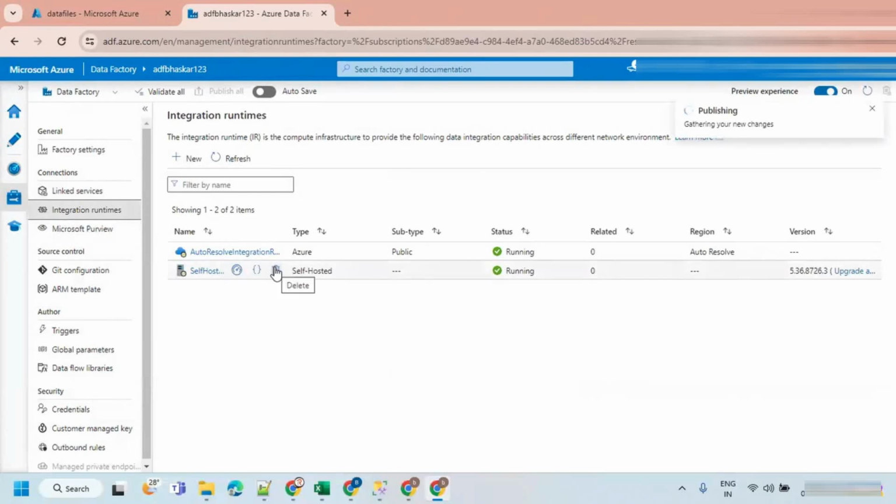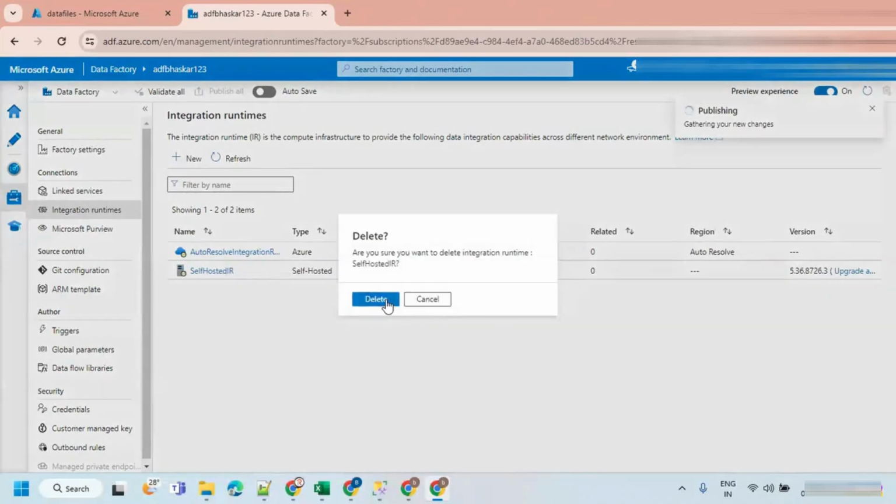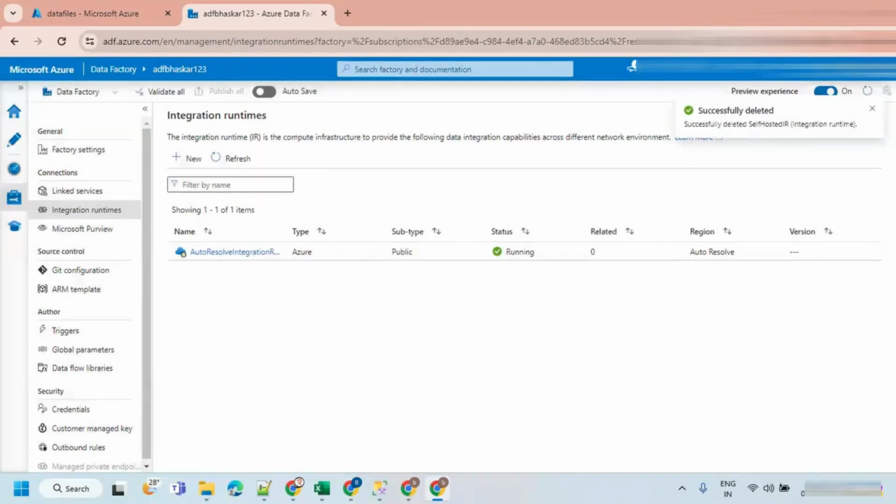Even I'm taking out this integration runtime. It's a brand new data factory. So when you use the data flow, we don't recommend reading the data from the on-prem systems. Only if the data is landed in the Azure storages is it recommended to go for data flow, because of performance and all.